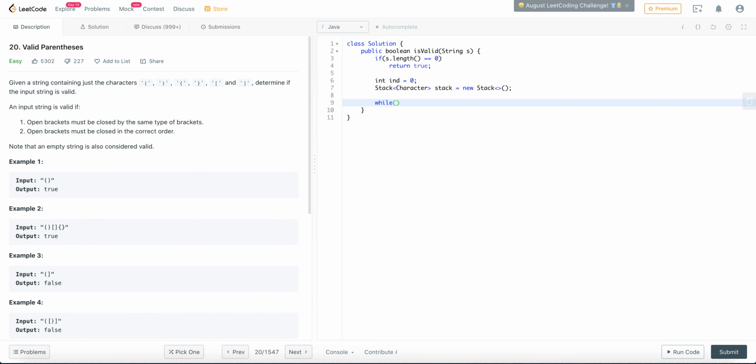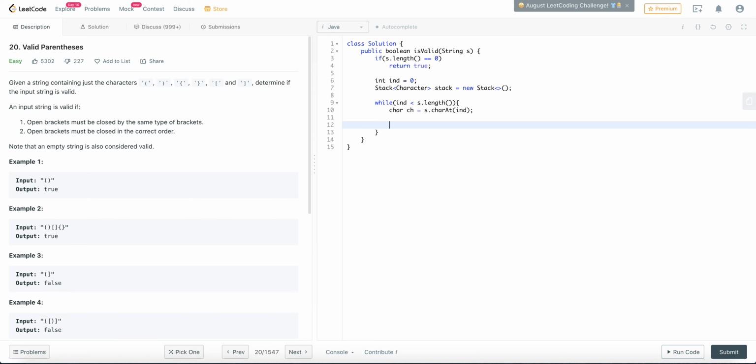My condition here will be while index is less than s.length, because we'll be traversing through all the characters. And let's have char here, s.charAt(index). Now let's check this character.